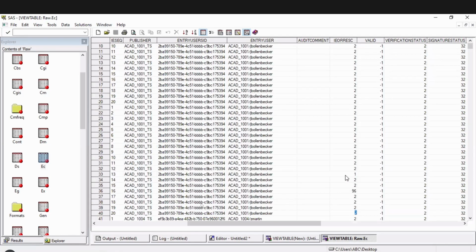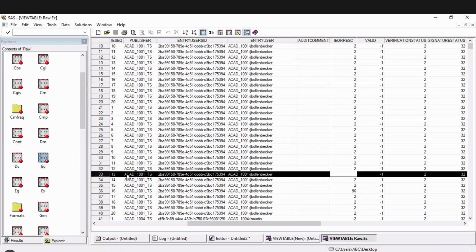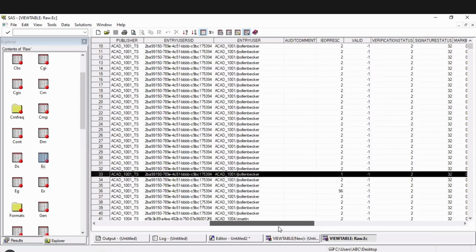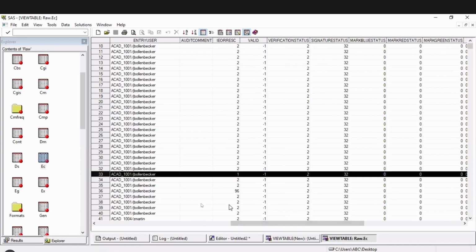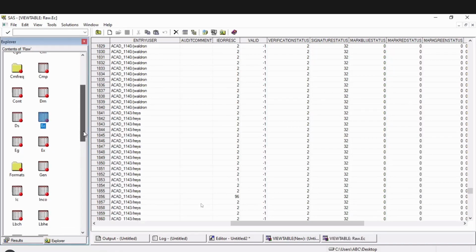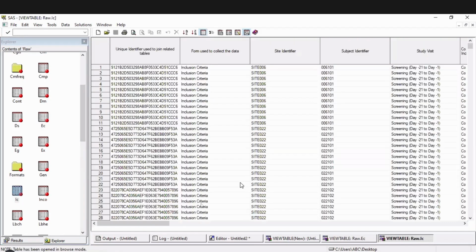You got 1. So maybe this subject alone failed due to this exclusion criteria, due to exclusion criteria 13. So this subject's details, the IE test code, category and this result, should become your output data set. The remaining are not supposed to be there. Then only your domain is correct. Similarly, check it for IE as well.